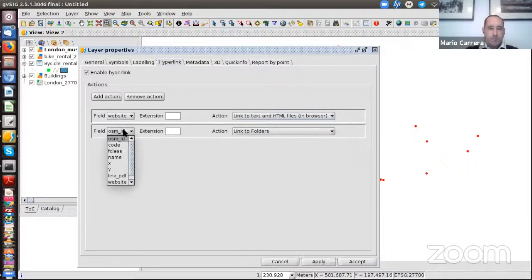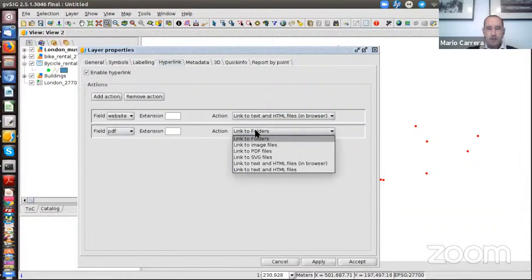And the second one, the last field, the PDF file, and links to PDF files. You have different options. You can link to folders, so your file browser will be open with the folder that you indicate in the field.